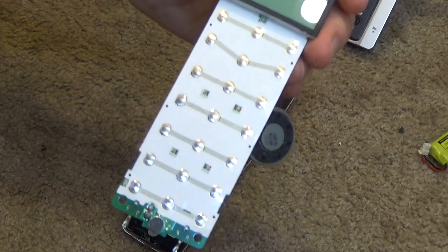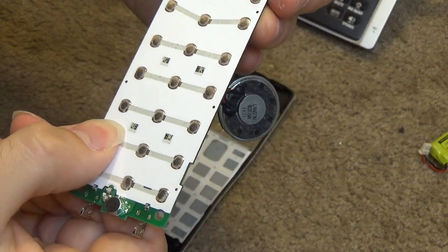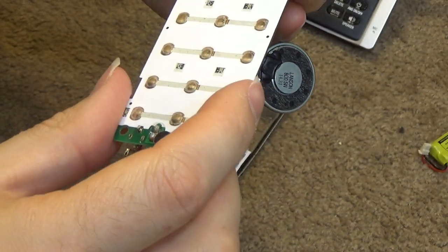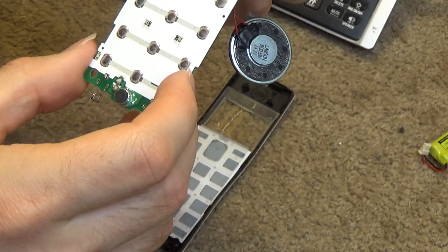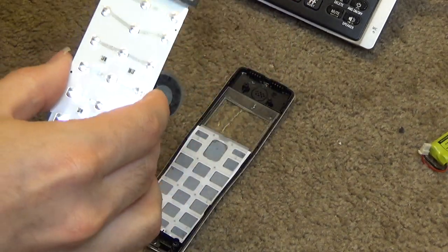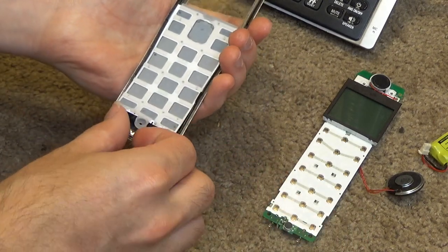Here is the dial board. I'm not exactly sure how this works. I have never repaired one of these this new. But fortunately it seems to work just fine, so I'm going to leave it alone. And I guess there's really nothing to clean on there.